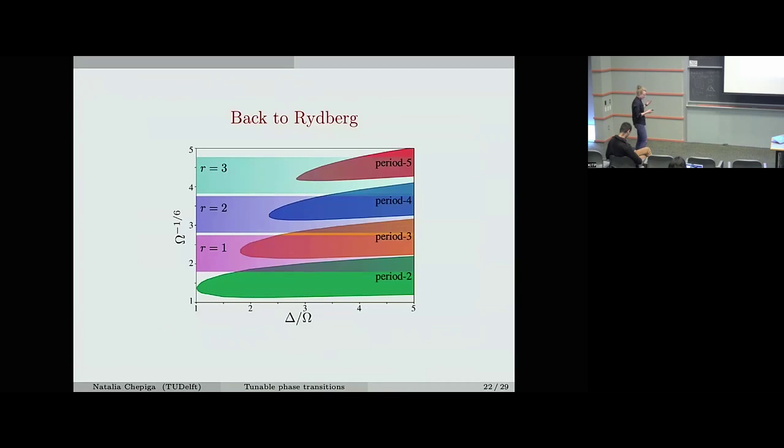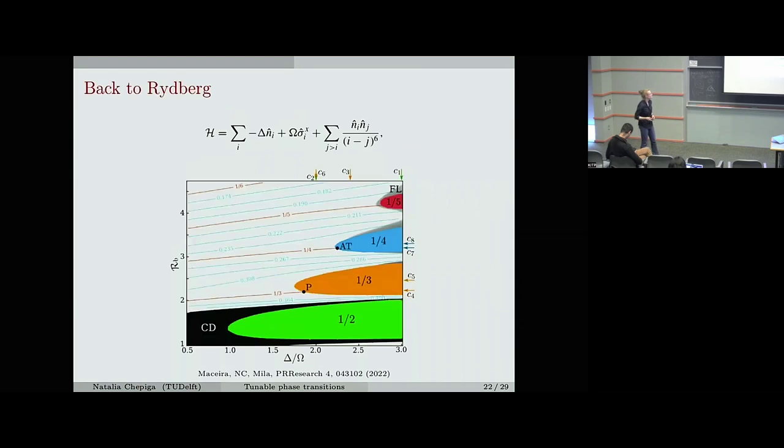At this stage, you might wonder: okay, I did a simulation for a blockade model and it works well, but is it actually relevant to real experiments? What if I come back to the van der Waals potential with 1/R^6, will I still be able to see it? So we examine the phase diagram now with the 1/R^6 potential, and we use the same trick to locate possible crossings where the chiral perturbation vanishes, and possible locations of the conformal points in the Potts and Ashkin-Teller universality classes.